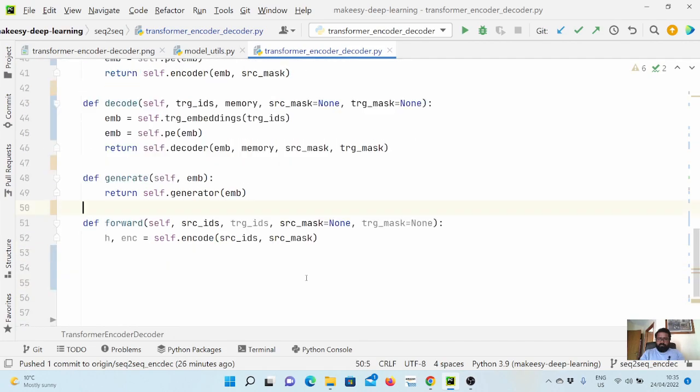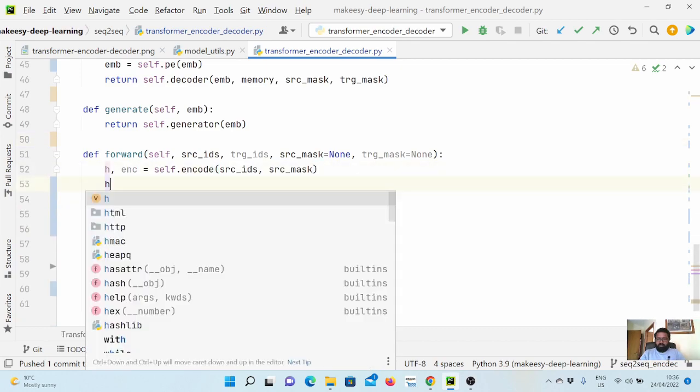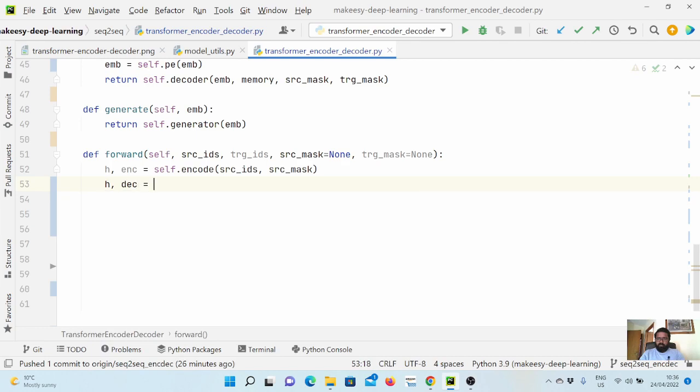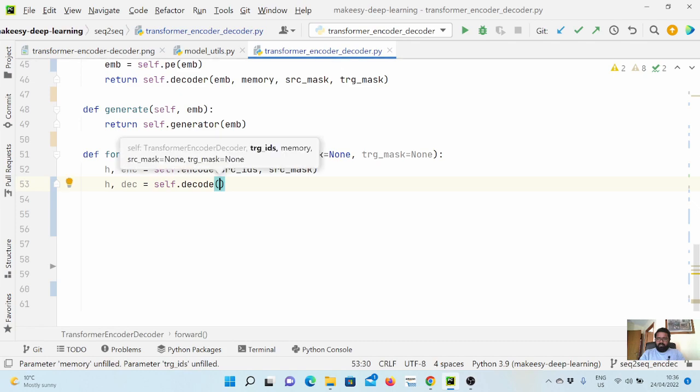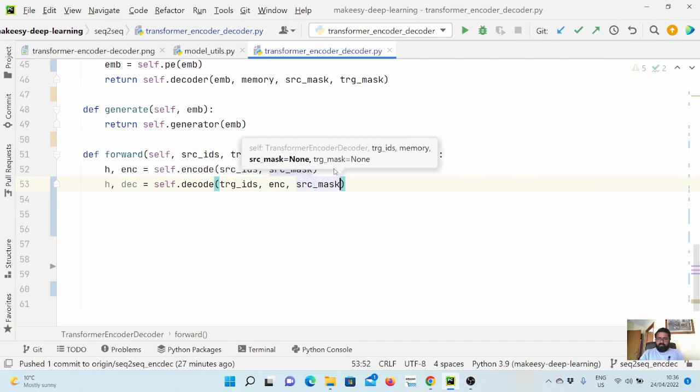Okay. Now next is the decoder. So let us call H the decoder output, and we will call self.decode. What it accepts is the target IDs definitely, and encoded output, and source mask and target mask.